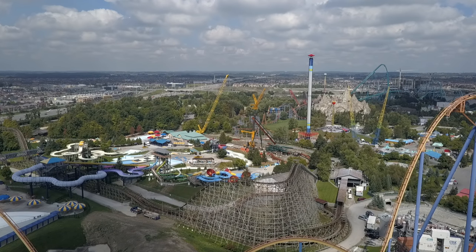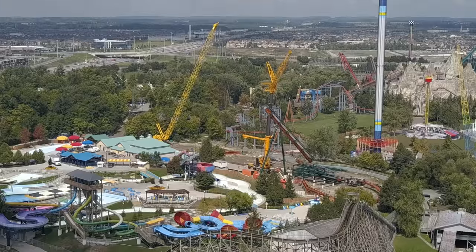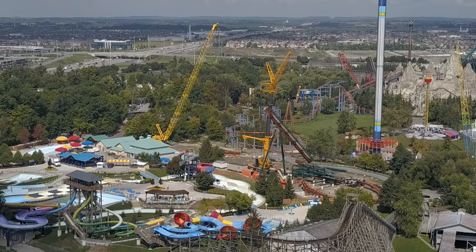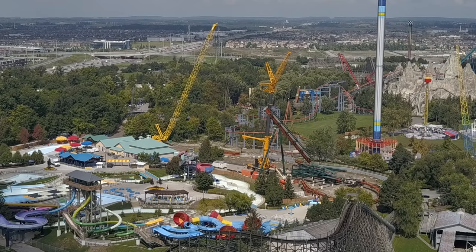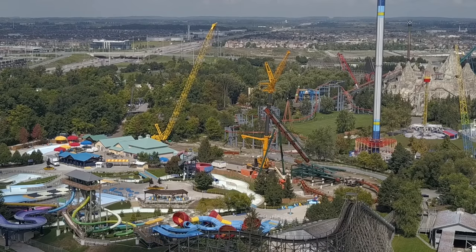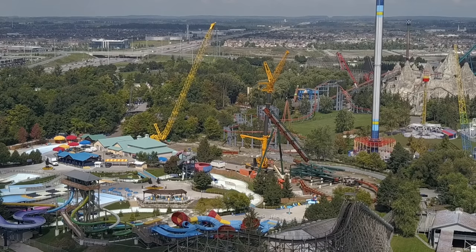Again, that's 120-foot worth. Doesn't mean it's 120 feet high because it's angled at 47 degrees, but it's 120 feet worth of track. It is really high though because of the 47 degree angle. You can see it from the highway. You can see it from even just parked around the park anywhere. So it's really cool to see that. So if you live near driving by Wonderland, you're going to get a really good view of Yukon Striker already. It has peaked over the park skyline already. If you're driving on the highway, you will see it.